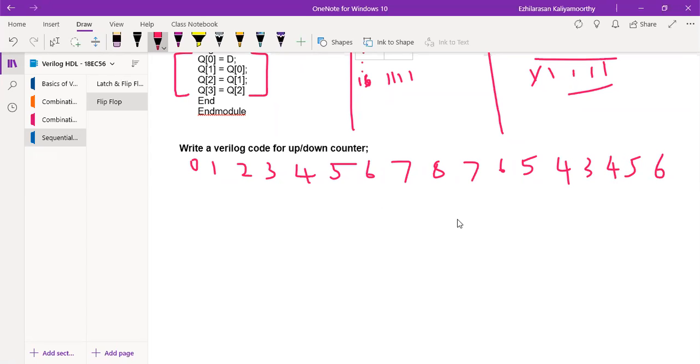This is the up down counter. What happened here? The counter first counted up till here. Immediately from this place it started to count down: 5, 4. Again it started to count up. I need to write this in a single program, and it has to give the output like this only.